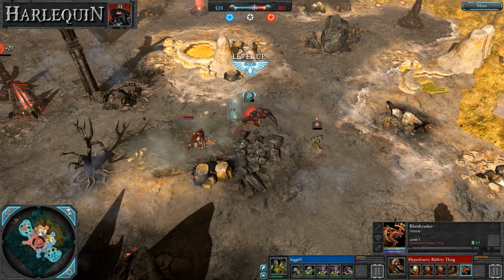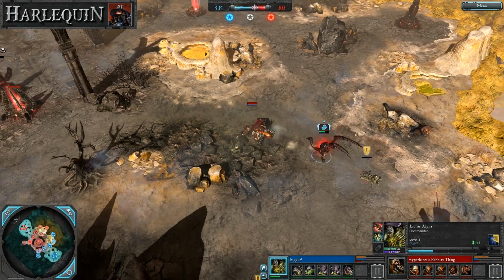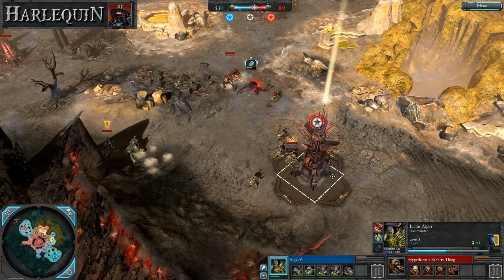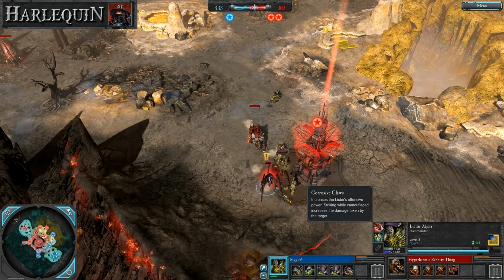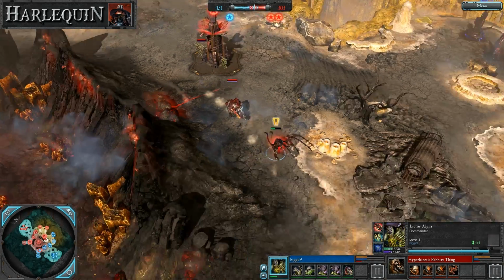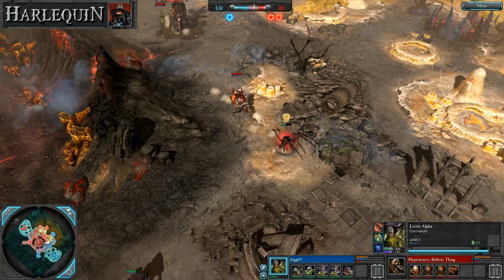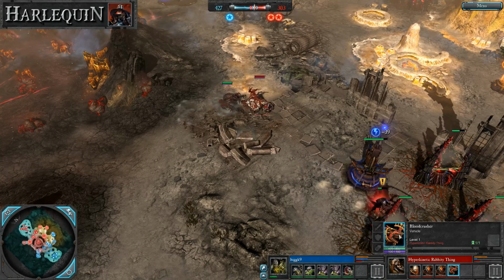And up here on the northern side of the map, we can see that the Blood Crusher is just going to go ahead charging in on top of this Lictor Alpha. And now the Tyranid player needs to worry about what he's going to do about that. You can see that he already has Corrosive Claws, so he's not going to be going for anything else like that. But unfortunately, it looks like he's going to have to do something about the Blood Crusher here.